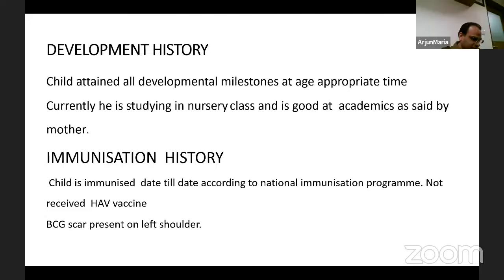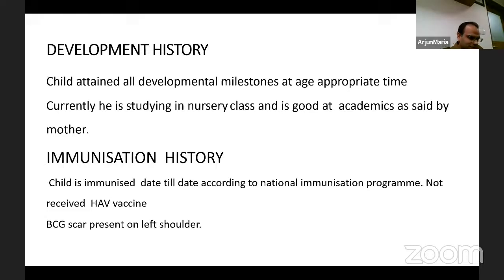Any other virus which has a vaccine against it which can cause hepatitis? Hepatitis B. Okay, very good. What is the National Immunization Program schedule for hepatitis B vaccine? Sir, for hepatitis B vaccine, it is given at birth and at 1 month, then 6 months, or the other schedule which is 6 weeks, 10 weeks, and 14 weeks, sir. Yes, that is the National Immunization Program schedule for hepatitis B vaccine. So how many total doses do we give? So 3 doses, sir, followed by booster doses, sir.